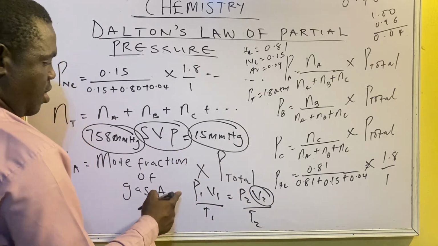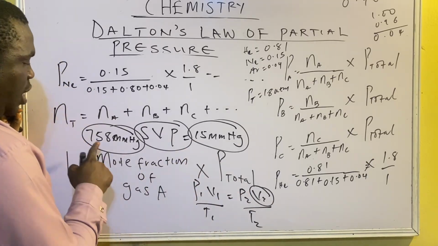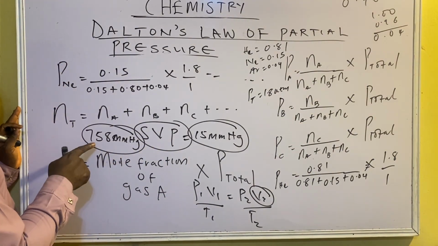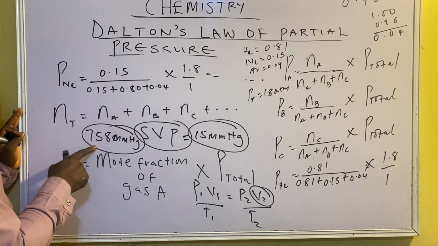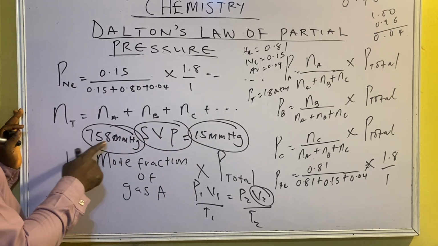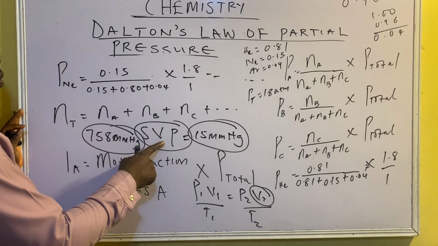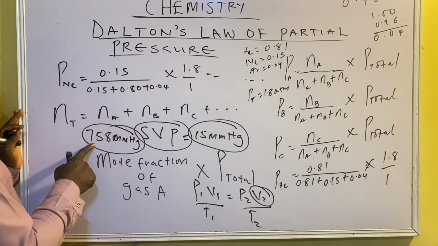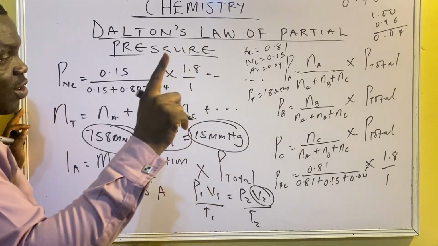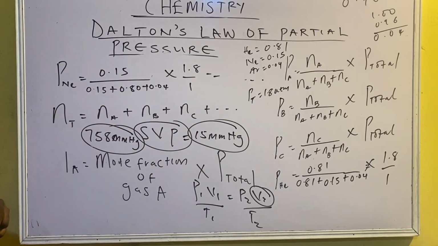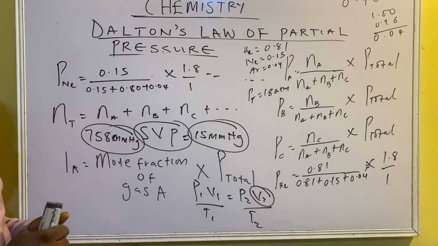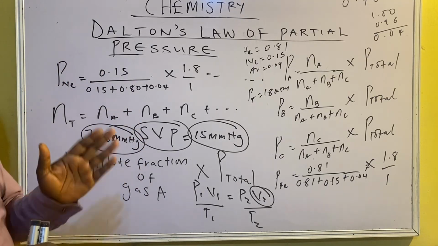They'll just say, find the volume of this at STP. So you know that your P2 is 760. But for your P1, you might be tempted to use it directly. Don't do it. Subtract 15 from it to get your true pressure. Once you are given your saturated vapor pressure, subtract the 15 from this value, then you can get your true P1, and then you do your calculation. So this is all you need to know about Dalton's law of partial pressure. Bye.